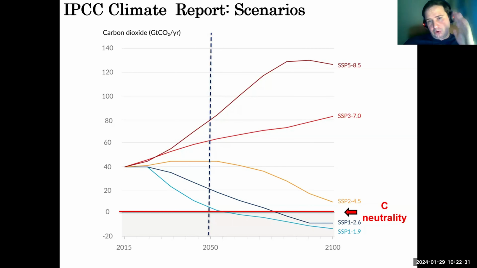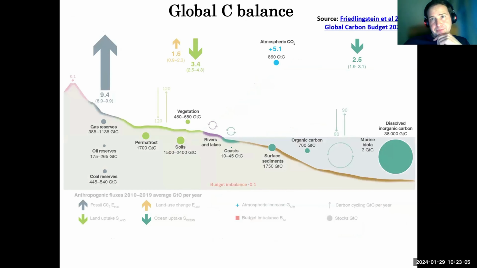So you can see that from all the scenarios, only two, and actually one, because these are the two subparts of SSP1, assume that carbon neutrality can be achieved. So basically, if we want to be carbon neutral, and as soon as we believe that carbon neutrality is kind of the main solution to mitigate climate change, then SSP1 shall be our target. And that's more or less the global concept that is now considered.